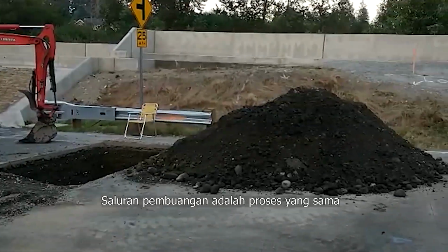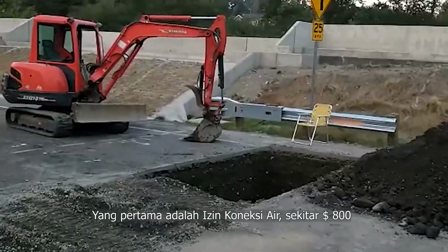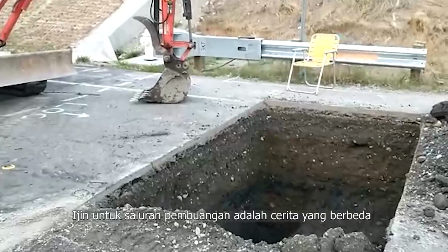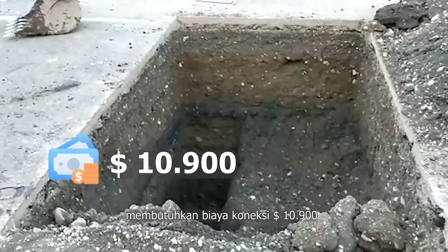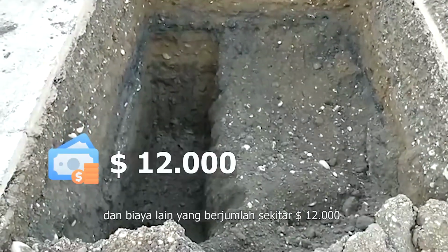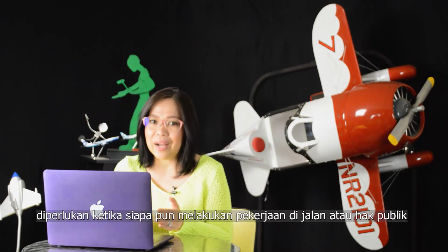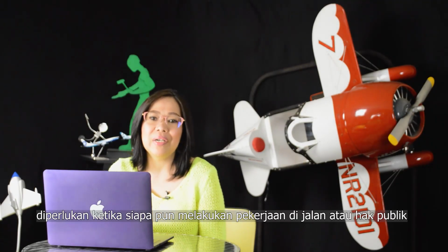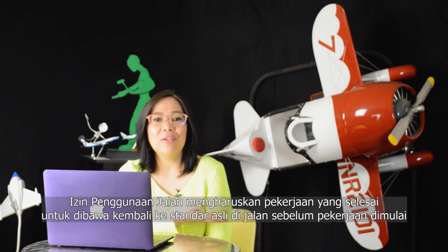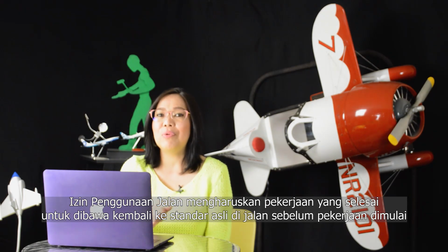The sewer line is a similar process. This work requires 3 permits. This is a water connection permit at about $800. The sewer connection permit is a different story, requiring a $10,900 connection fee and other fees totaling about $12,000. The third permit is a street use permit, about $1,000, required when anyone is performing work in the street or public right-of-way. The street use permit requires the completed work to be brought back to the original standards in the street before the work began.